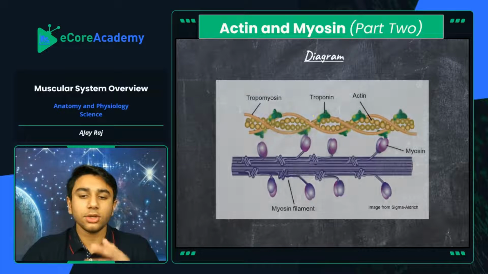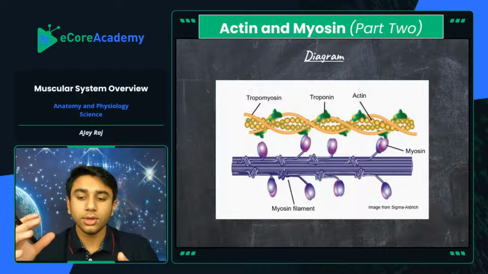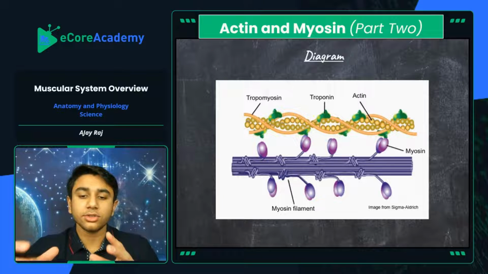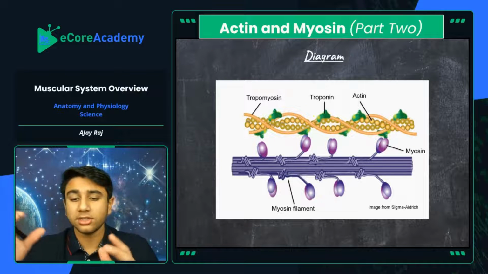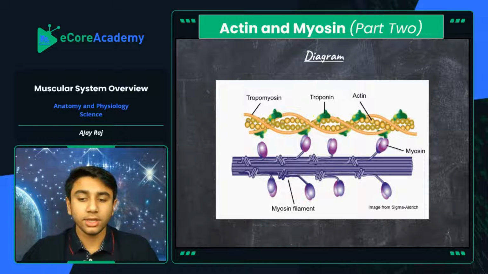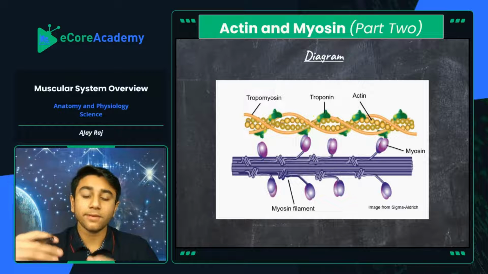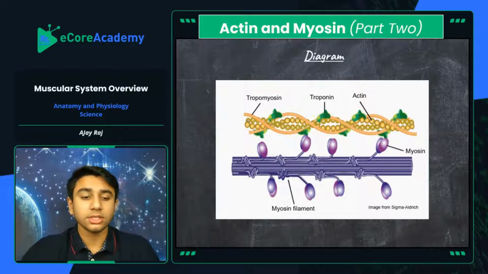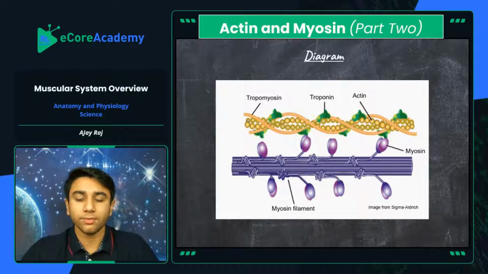Actin and myosin part two, I'll just show you how that looks here. So that's your actin attached to your muscle fiber. It's actually attached to a sarcomere, which is a section of your muscle fiber, but don't worry about that. I'll explain exactly what all of those terms are. And then you have those chemicals that get in the way of that actin really connecting to those myosin binding sites, as you can see. And when that happens, that forces a contraction. However, this contraction a lot of times is voluntary, unless, of course, it's your involuntary muscles. But these are major muscles, so you're going to have a lot more of this contraction in your voluntary muscles.